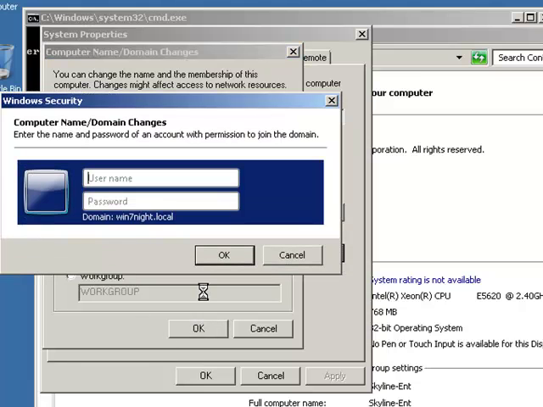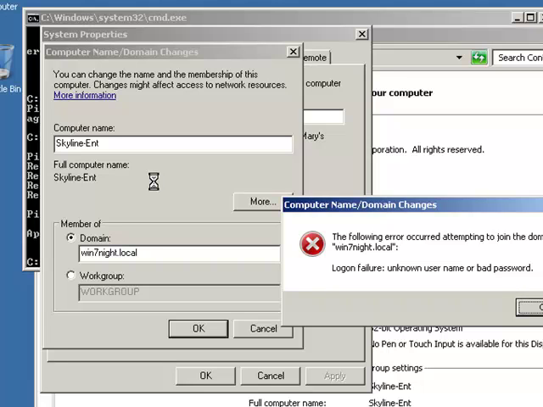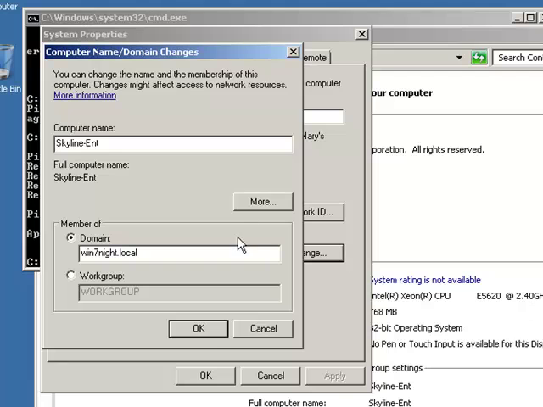Win7night.local, and OK, it's going to ask me to log in, administrator, with a capital P password 1 should get us there. So it at least found it. Attempting to log in, it couldn't log in. Why do you think it had a login failure?